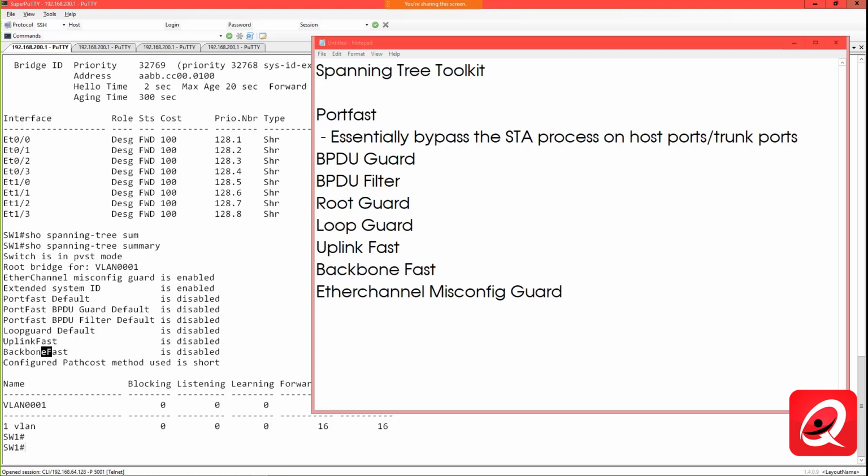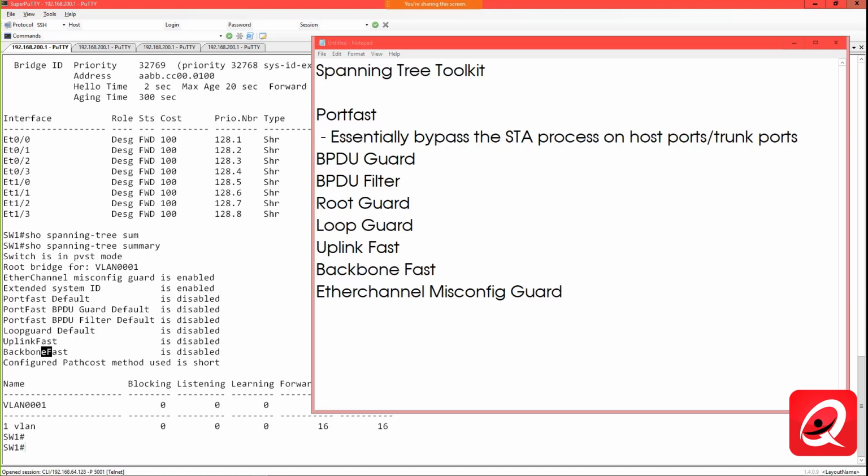We can configure Portfast on a trunk port, but we would want to make sure that it's a trunk port that still goes to a single workstation or a server or maybe a router on a stick to get that port to move into a forwarding state immediately. You can use Portfast to connect a single end station, but if you enable Portfast on a port that's connected to another layer 2 device, there could be the potential of creating a loop in the topology, at least a temporary loop.